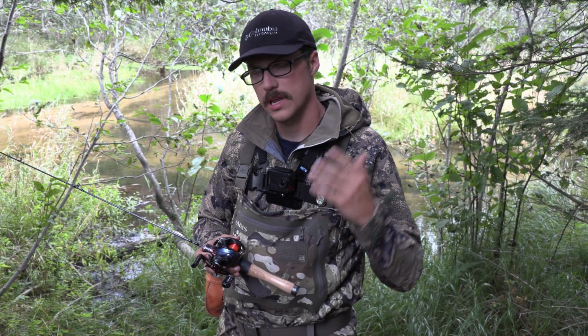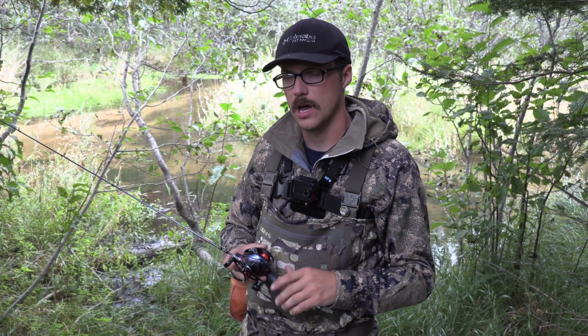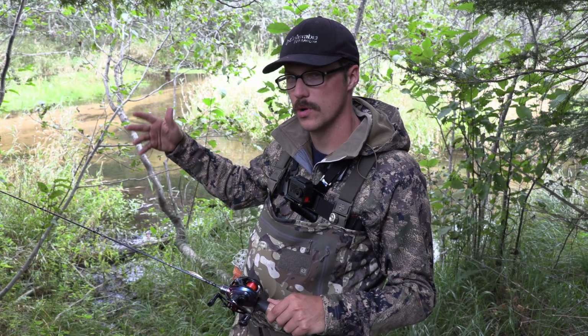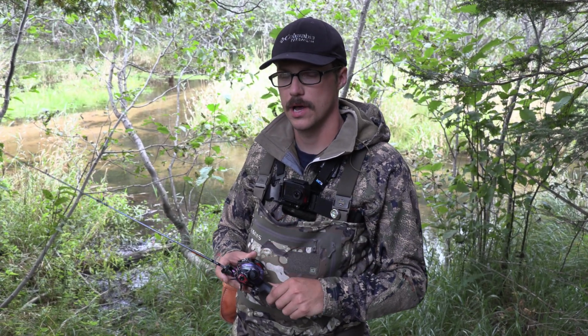All right, welcome everyone. Today I'm going to be fishing floating minnow. This is the hardcore minnow made by Duel. I'm going to show you guys a few tips on how I fish these shallow streams. There are some pools here. They're about 2.5 feet deep usually, but it's a really good way that you can imitate some different forage, like terrestrials that came down. So if you want to see how to fish these or just some general brook trout fishing in general, keep watching.